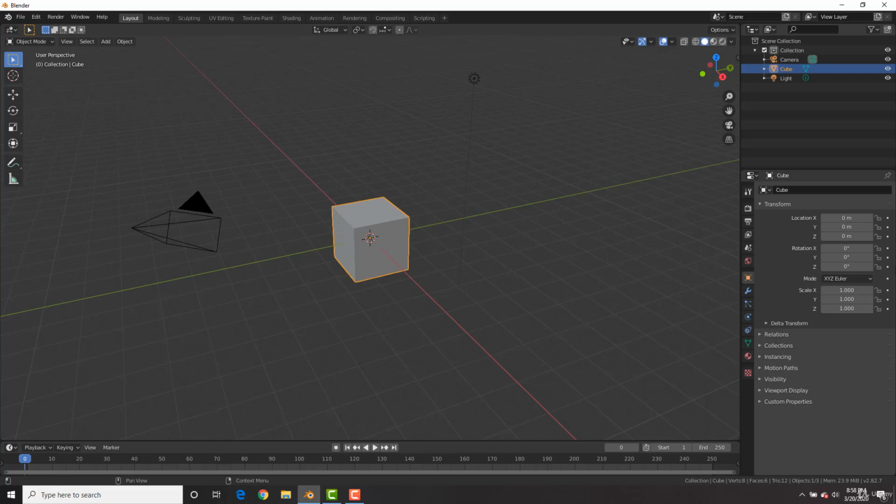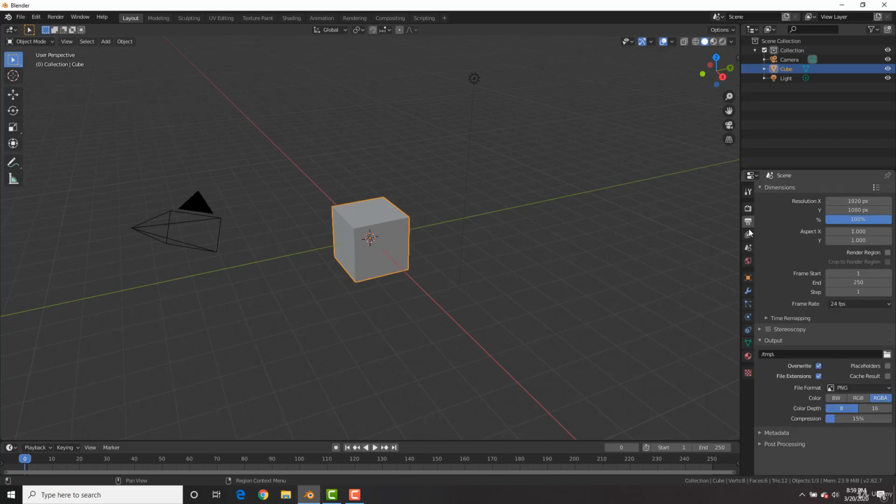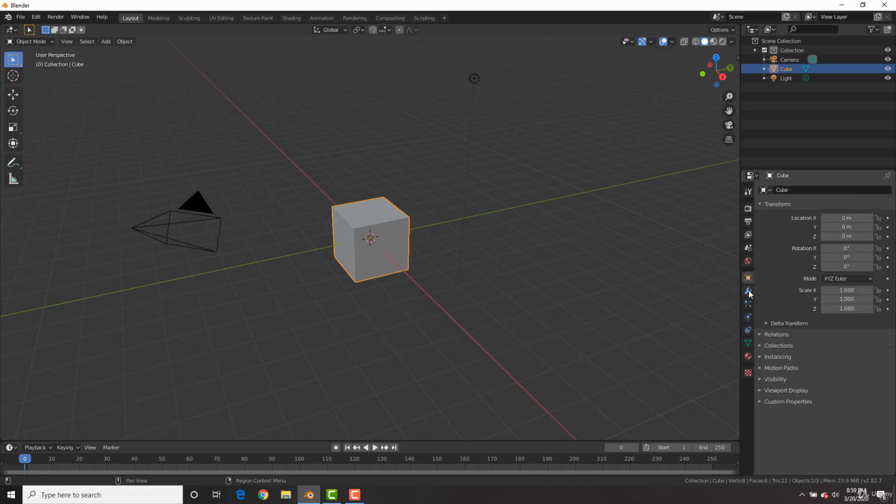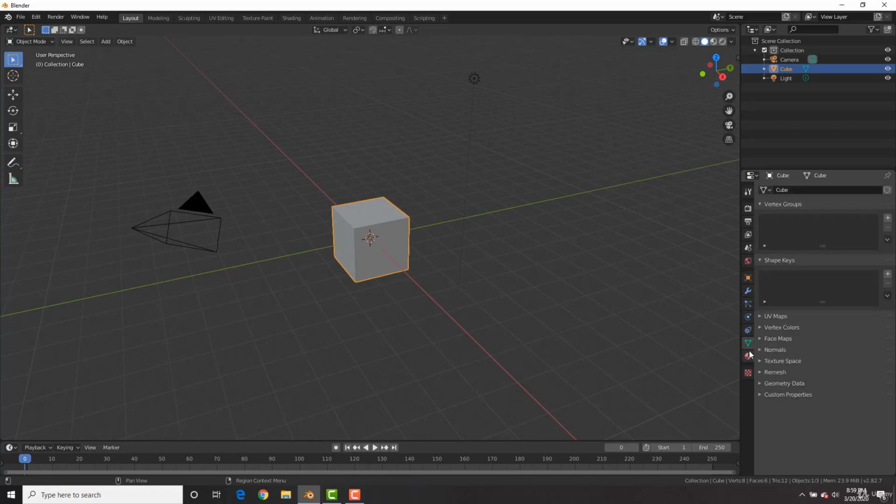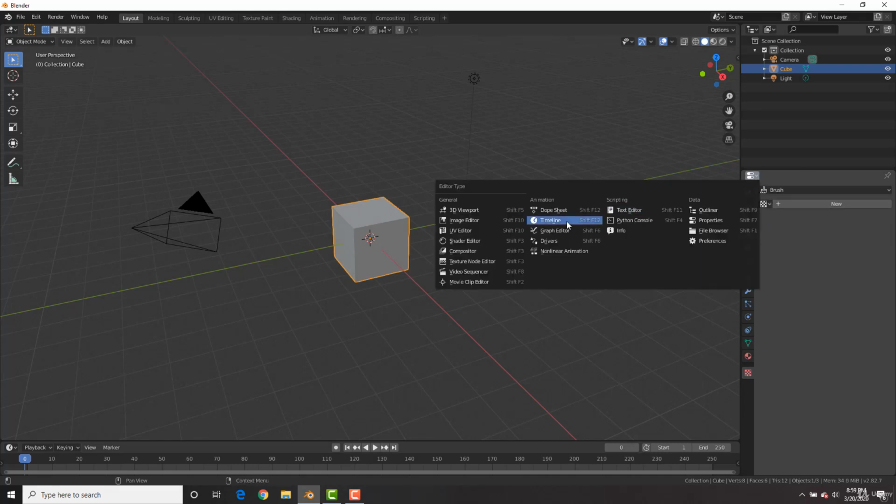Sweet. The next window right here is called the Properties window. And this one basically lists a bunch of different properties. You can see we have a wrench icon right here and a little pyramid-looking cone icon right here and a bunch of other stuff. Here's a beach ball, nuclear, radioactive looking icon. Now, what do these all do? Well, they basically have different properties and options for different things that we're going to do in Blender. Again, we'll take a look at all of these later. And you can see it's set to properties right there.